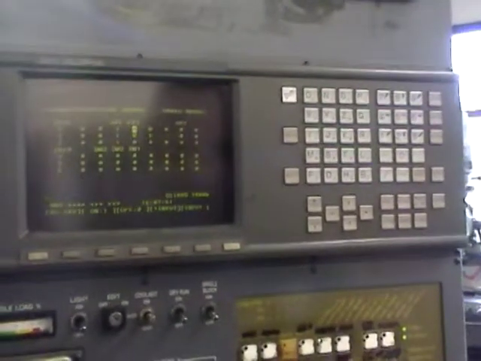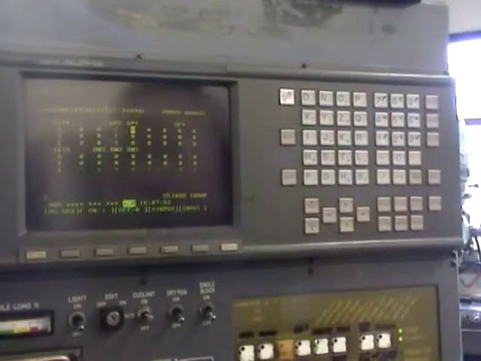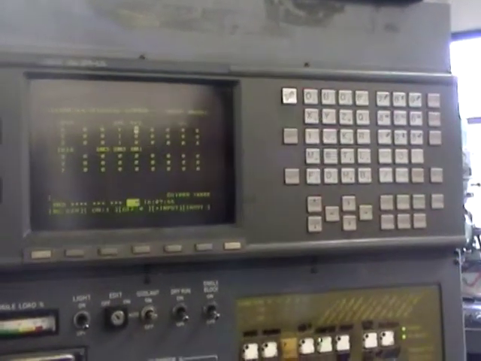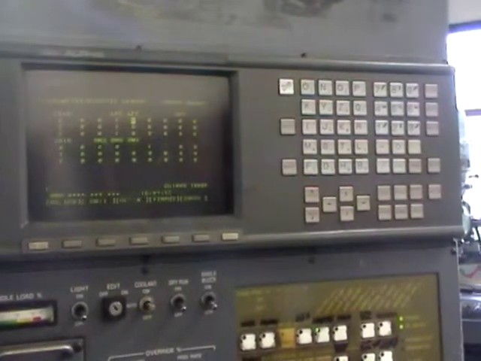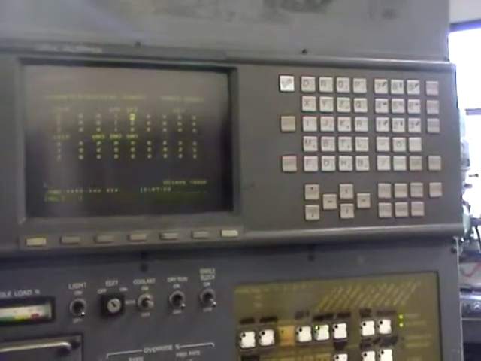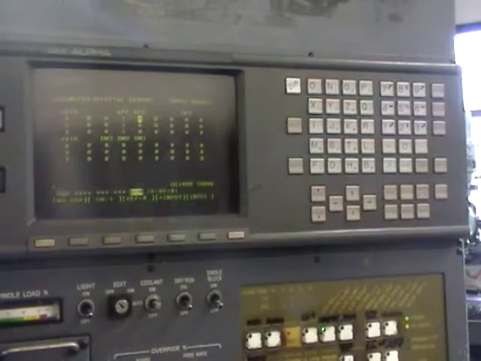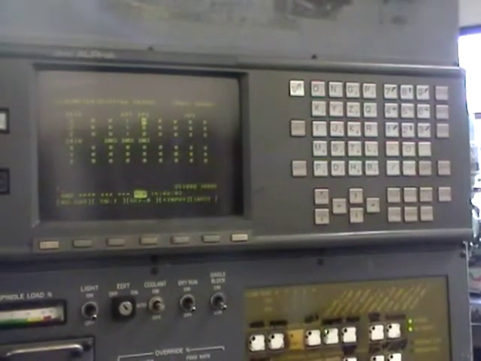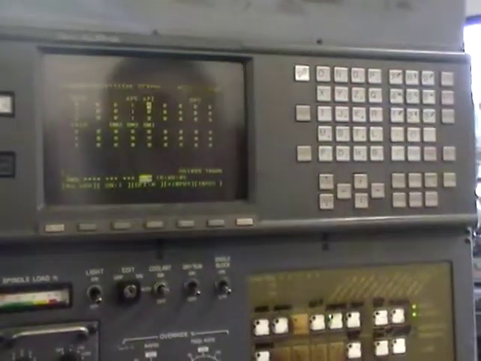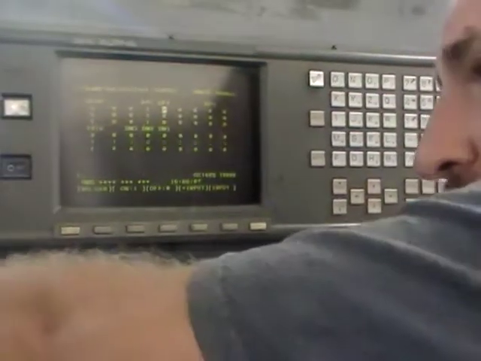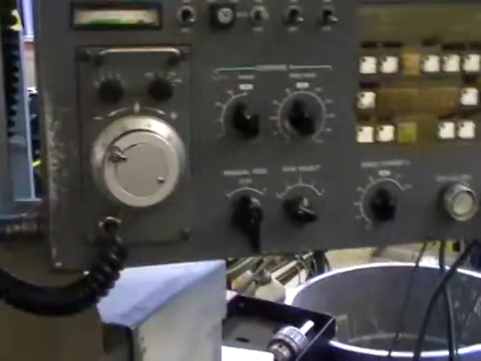Sometimes it's a little complicated trying to get them back to where they are, just for the simple reason that it's already kind of picked up a new home position. So going past that, it'll think it's over traveling. Okay. So we're going to go up. This has got a scale over here on the right if you want to look at it. Okay. If you come over on this side, you kind of got to grab this thing and.